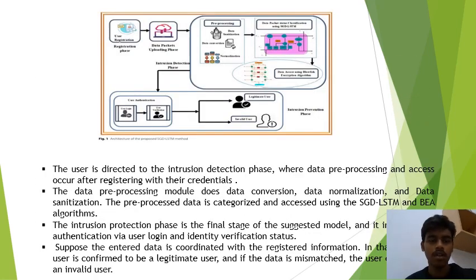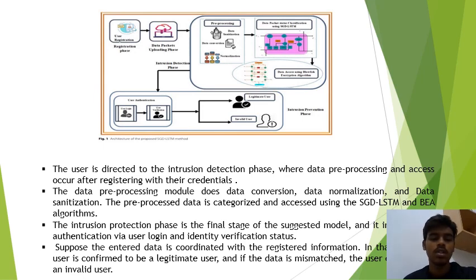Now Figure 1 shows the architecture of the proposed SGD-LSTM method. The user is directed to the intrusion detection phase, where data preprocessing and access occur after registering with credentials. The data preprocessing module does data conversion, data normalization, and data sanitization. The preprocessed data is categorized and accessed using the SGD, LSTM, and BEA algorithms.